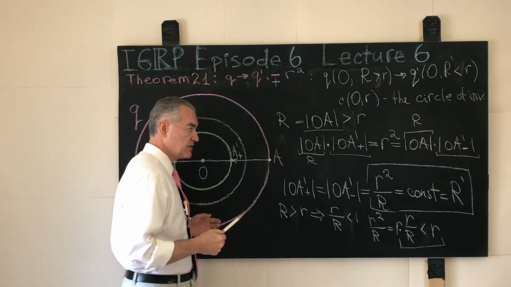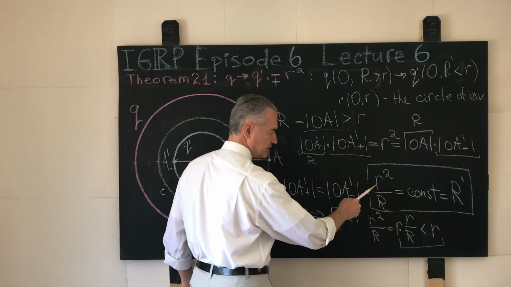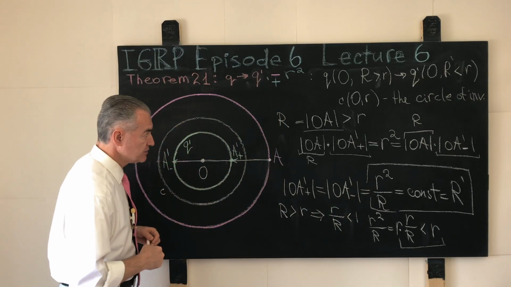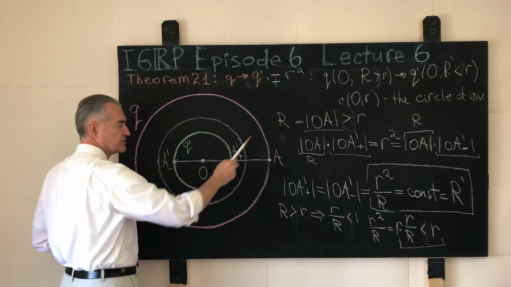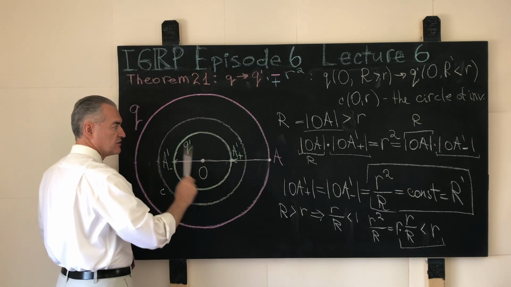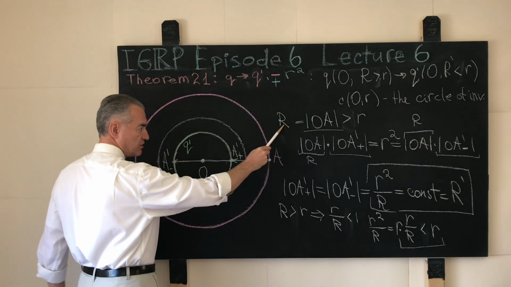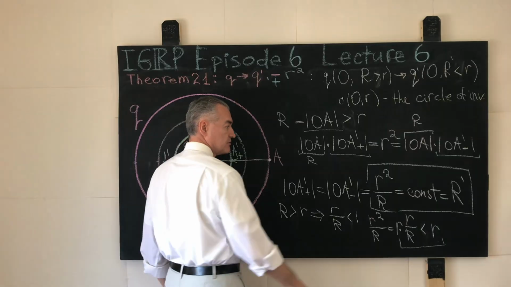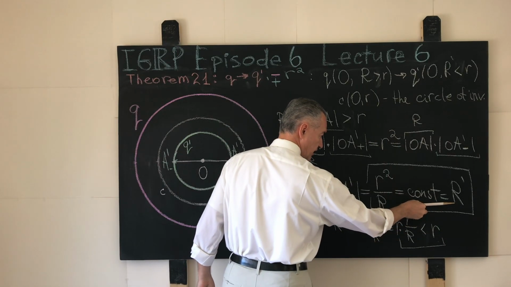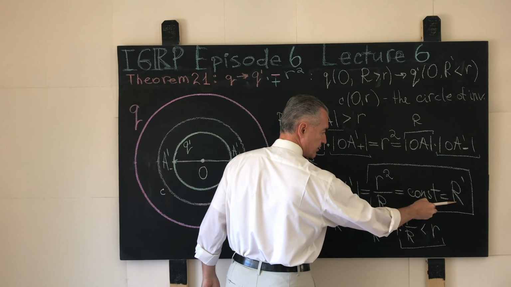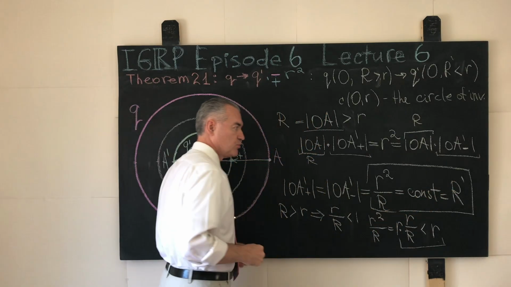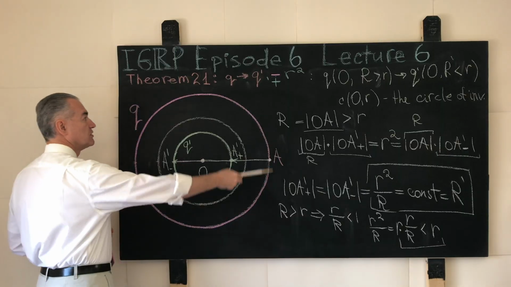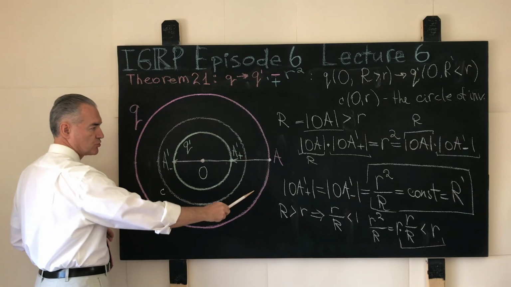Why? Well, the radius of inversion, lowercase r, is constant. Its square is constant. The radius of the sample circle that is concentric with the circle of inversion and is located outside of it, uppercase R, is also constant. A constant divided by a constant is exactly a constant, and that constant, uppercase R prime, is what we call the radius of the image of our circle Q, or larger circle Q.